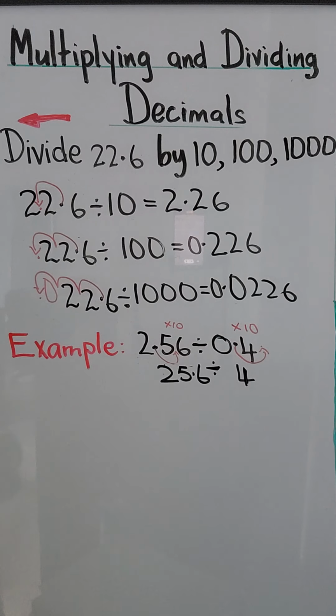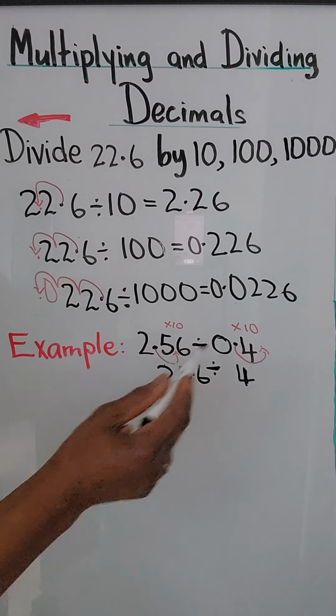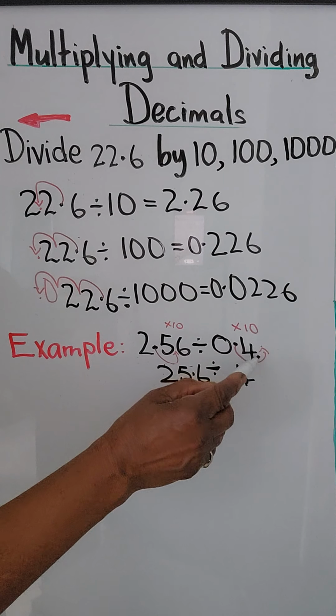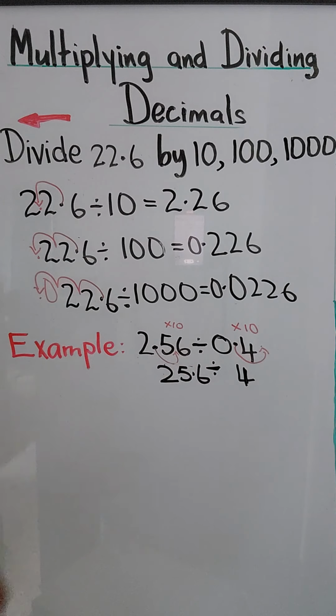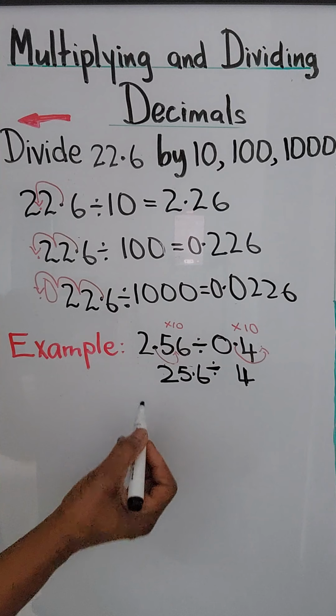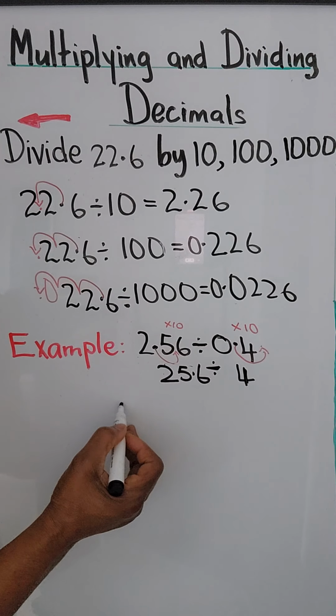Right? So let's go over that. When we're dividing a decimal with a decimal, the divisor must be a whole number. So we multiply by 10 or a power of 10. That will make the divisor a whole number. And whatever we do to the divisor, we need to do that to the dividend. So in this case, we multiply by 10. And we also have to do the same thing right here. So now let's go ahead and divide.